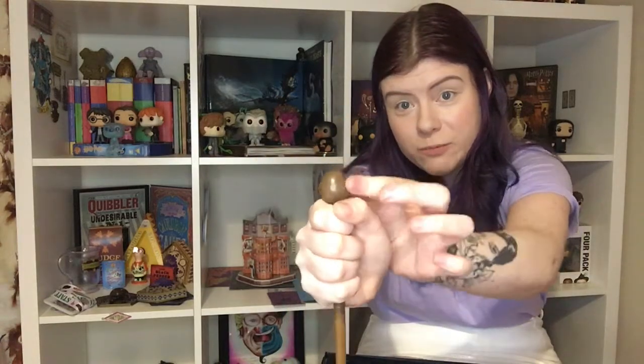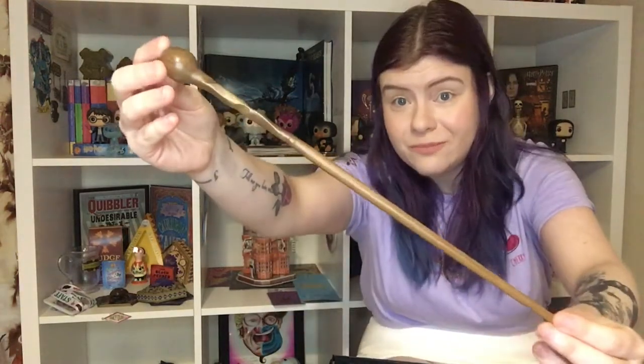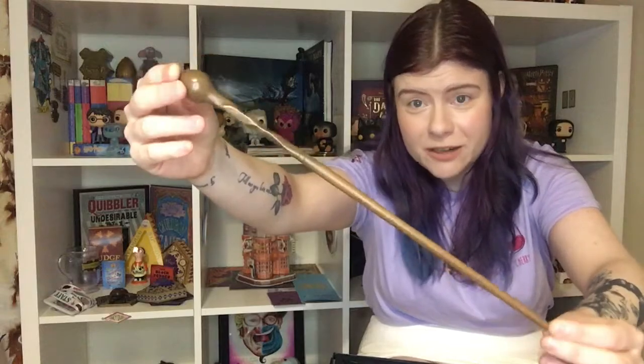When you hold it and don't see the rest of it, it kind of looks like a circle — which reminds you of the moon, and werewolves — like the wand is giving you a hint before you even know. His wand is so light as well, and it sits very nicely in your hand. The little indents at the top fit perfectly. I absolutely love it — obviously it's my favourite because he's my favourite character, but I also think the simpler the wand, the more complicated the character, which I find very cool.